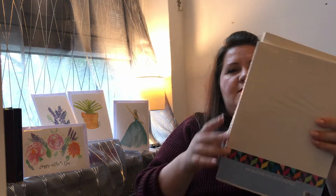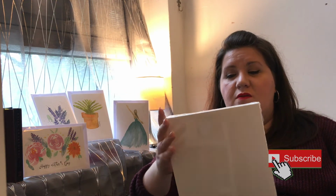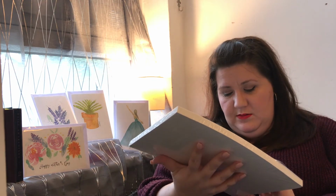Picked up just 2 of these. I can put one down. I picked up 2 of these because again, the cards that I make, I use this paper. It's £6 and you get 50 sheets. I think it's 50. Doesn't actually say. Yes, it does. 50 sheets.